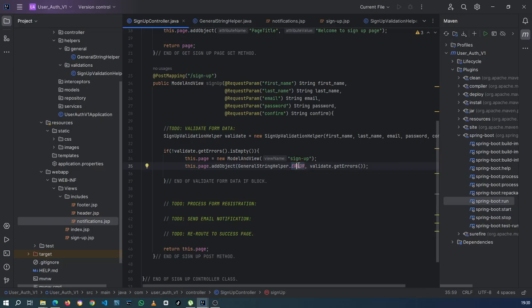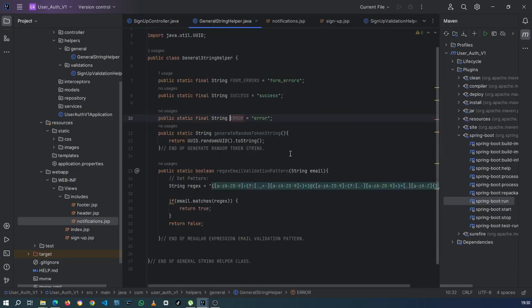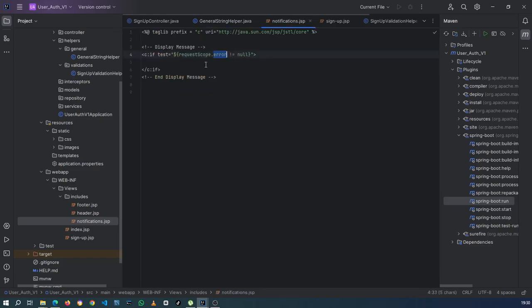Because you remember this is the name, we're just setting it globally so we can access it everywhere. But basically error is what we are accessing here.